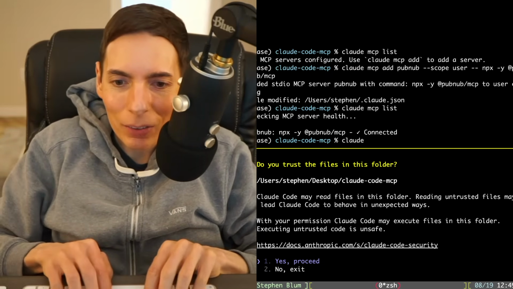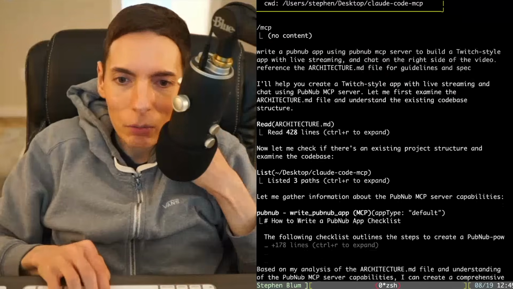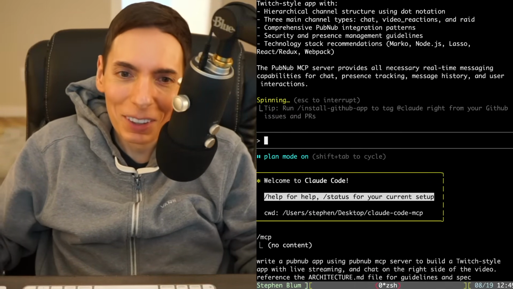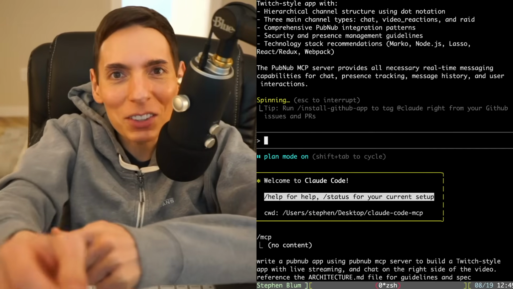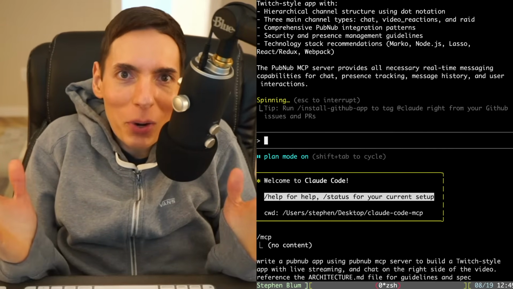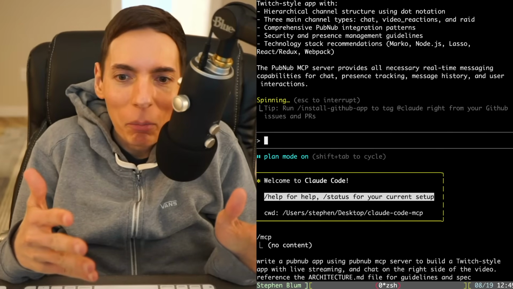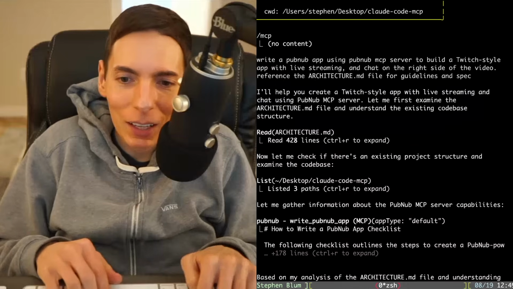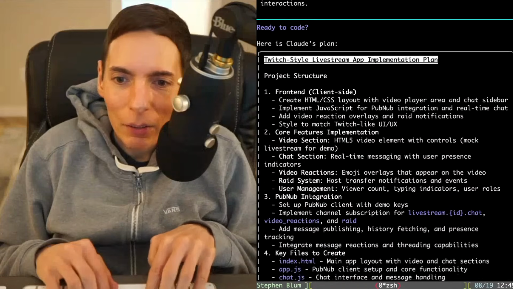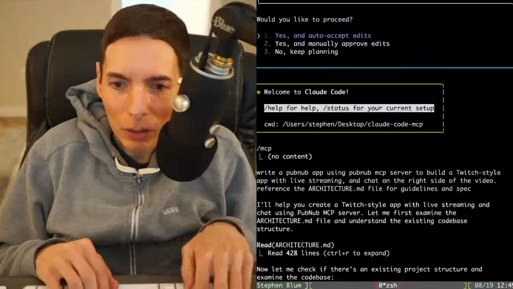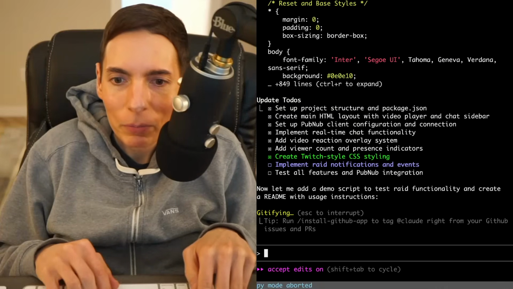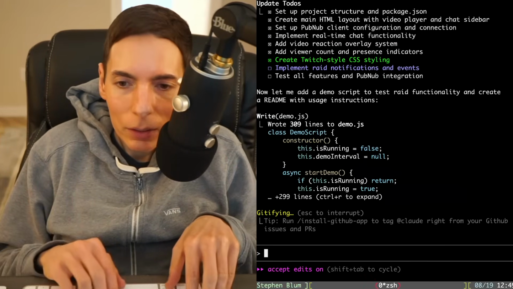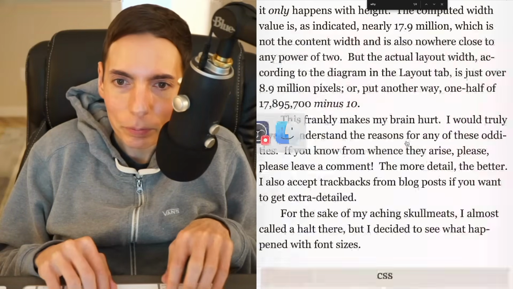We're using this model, and we wanted it to build Twitch for us. Let's build Twitch, like a live stream. I know we're on YouTube right now and live streaming on YouTube, but we're building Twitch. That's what we're doing, and it gave us a full guide on how it's going to do that. So it's almost done.